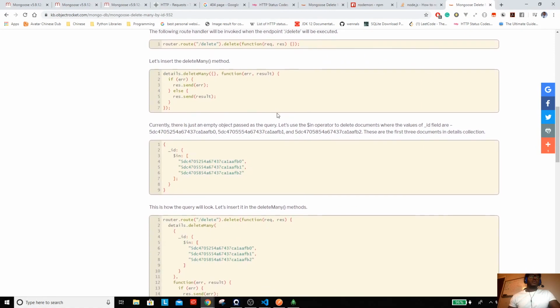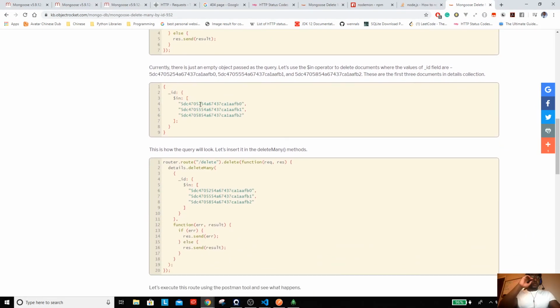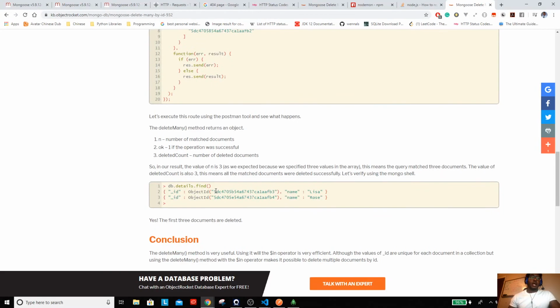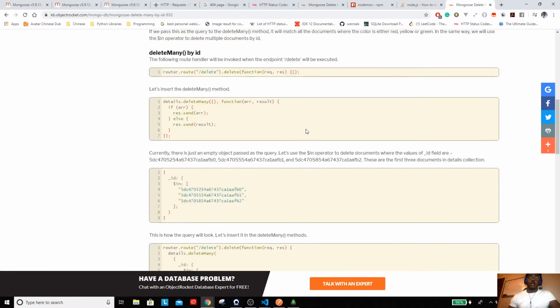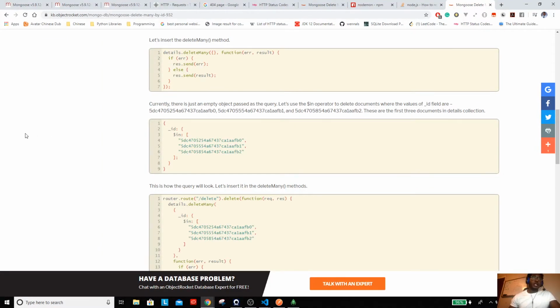So now, they have this $in operator that we can use to say the array. So I should be able to grab that and send that. It seems like they have a callback function, but I don't need that. I think this might be a little outdated. So let's go ahead and try this out.